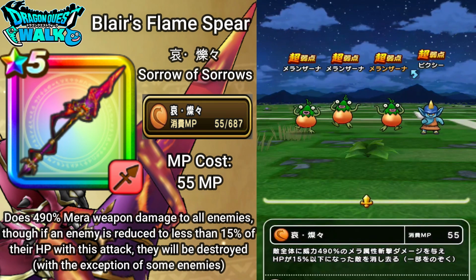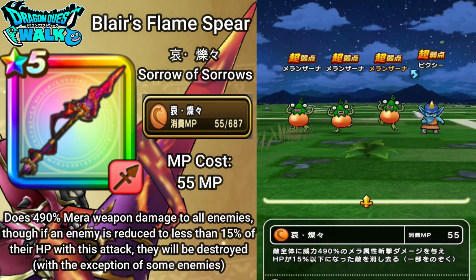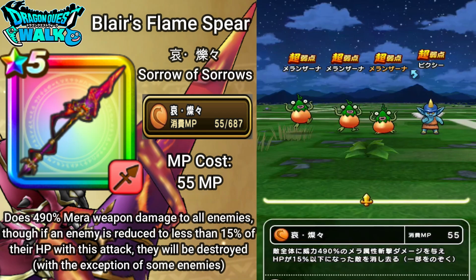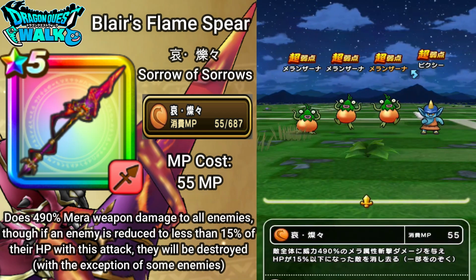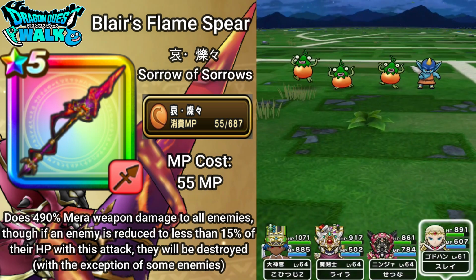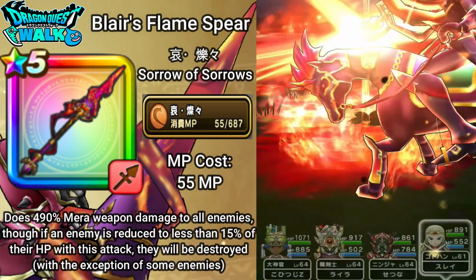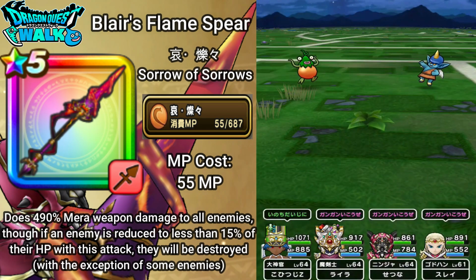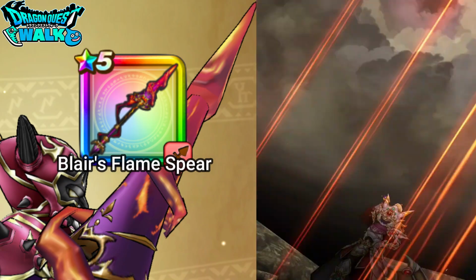So this is going to cost 55 MP, and what it does is 490% Mera weapon damage to all enemies, though if any enemy is reduced to less than 15% of their HP with this attack, they will be destroyed, with the exception of some enemies. So it's going to be like this. So there, ooh, wow, yes, taken out right there. So here, with that, I want to go ahead and finish off this battle.